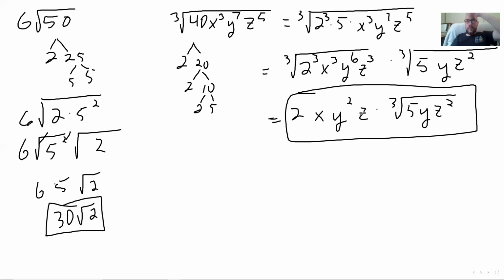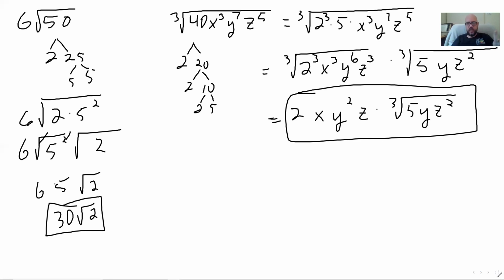So third root, all these things should be multiples of 3. 11th root, they should all be multiples of 11, right? So what we want is when I divide by 3 here, that I don't have any remainders left over. All of these have to be multiples of whatever that is. So you just take as many of each of the numbers and variables as you can and put them under here, and then whatever's left over that would not make it a multiple of whatever the index is just goes in the junk pile, and the junk pile just kind of sits there.